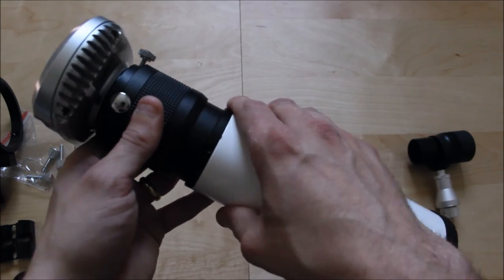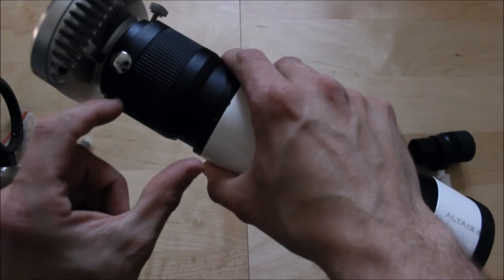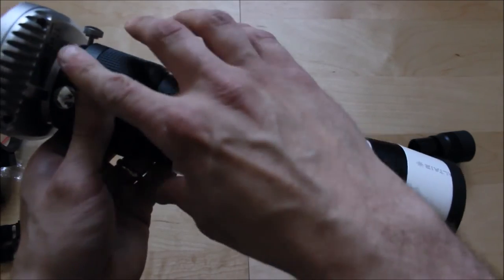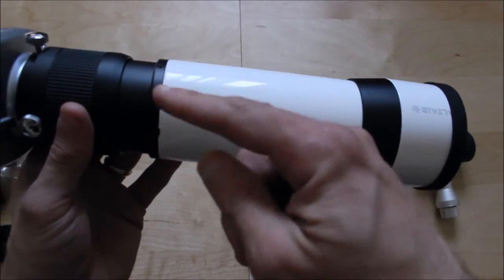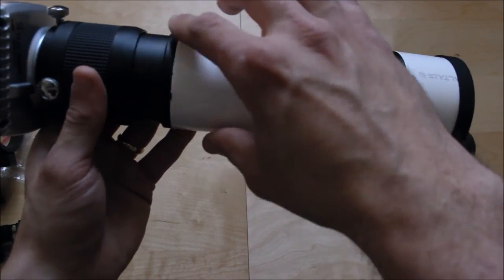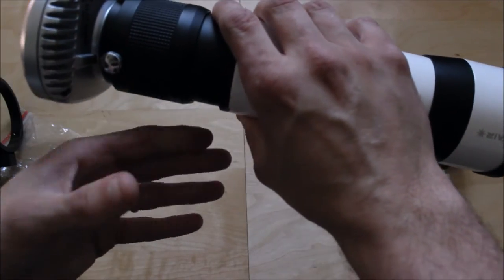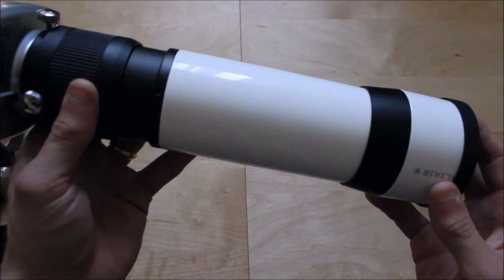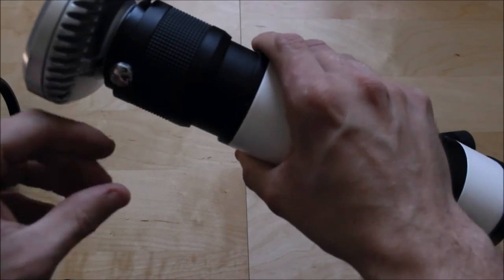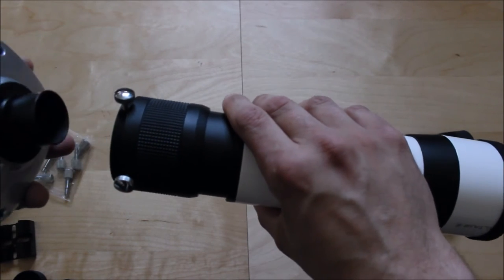You might get away with this setup, but there is an attachment you can buy from Alto Astro for about £40 — it's a solid tube setup with fine threads which you can use to adjust the focus for your guide camera. I'll put a link directly to the website for you to order the solid tube attachment for this existing 60mm finderscope. You can adjust the fine screws, and once your stars are focused, you just leave it well alone.